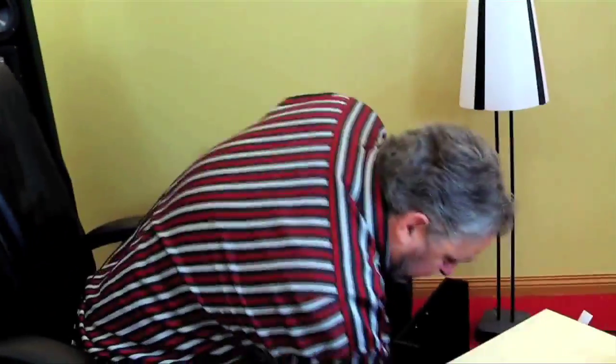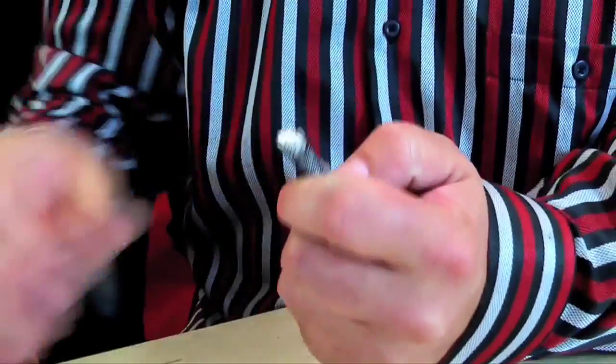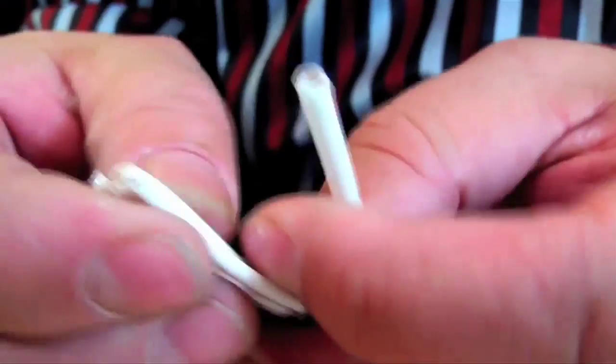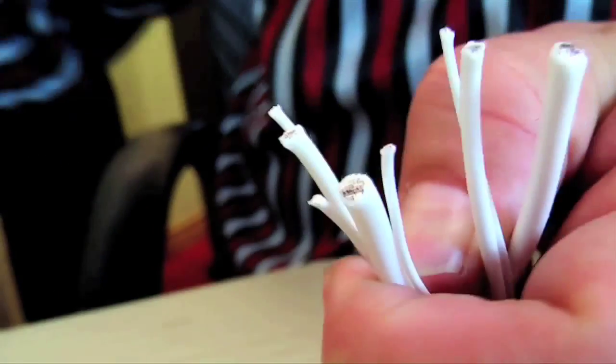So that shows us what those cables are doing. The next one we want to cut open doesn't have a brand name on it, which is just fine. There are a lot of people out there making cables and selling them who think they've come across something great. Let's see what this one has done for electromagnetic shielding. We've got a layer of plastic, another layer of plastic, and then another layer of plastic — this one is a little more dense, which I like. If you're going to use it as a dielectric layer, it's a good idea for it to be fairly dense so that vibration is reduced.